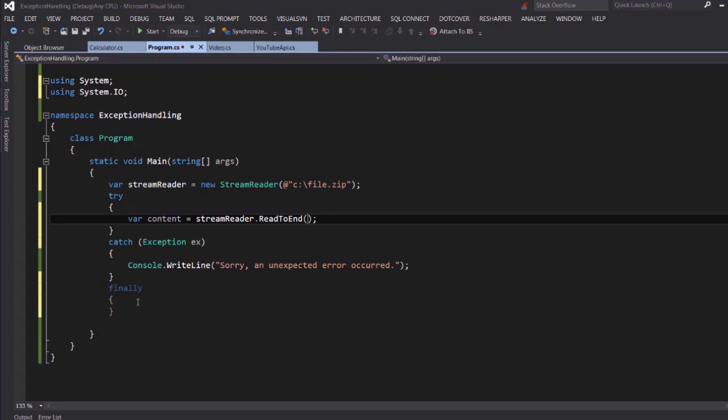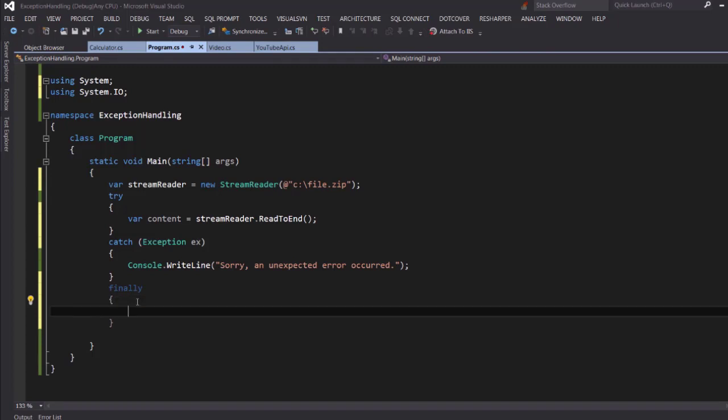And here in the finally block, what we need to do is call stream reader dot dispose, which comes from IDisposable. So with this code, if anything goes wrong inside the try block during reading the file, you want to make sure that the stream would be closed. This is extremely important because if you don't manage these situations properly, you will end up keeping files open on the disk or keeping network connections open or your database connections, and sometimes you get out of resources. So make sure whenever you're using unmanaged resources, that is files, databases, network connections, graphic handles, make sure to dispose them here.